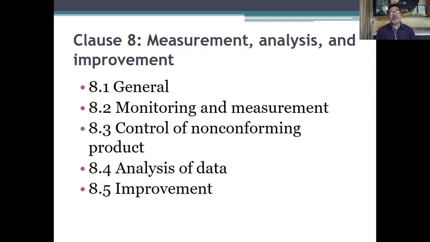8.2.5 monitoring and measurement of processes. Do our processes deliver what we expect from them? The best way to determine this is by performing appropriate monitoring and measuring activities of the process parameters. In cases where the monitoring and measuring results are not satisfactory, the organization needs to take corrections and corrective actions in order to improve its process performance.